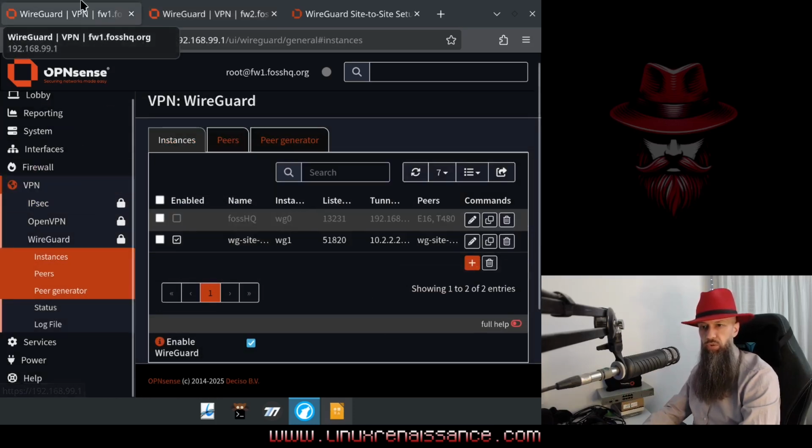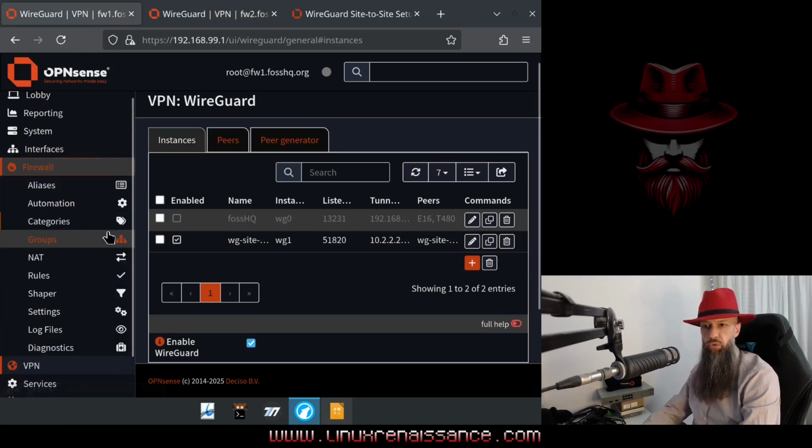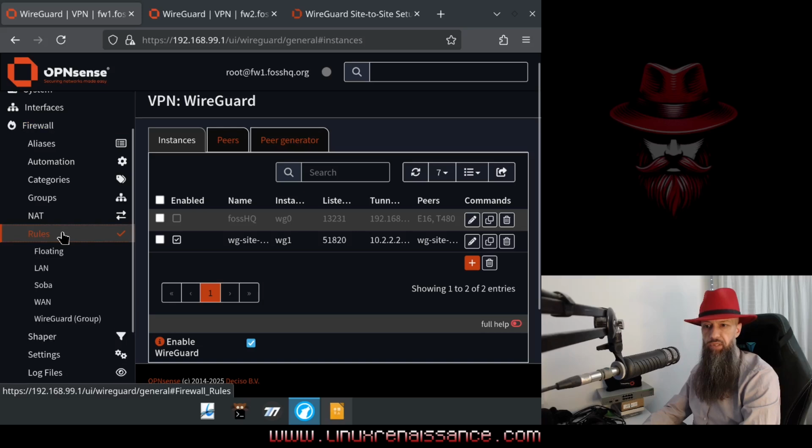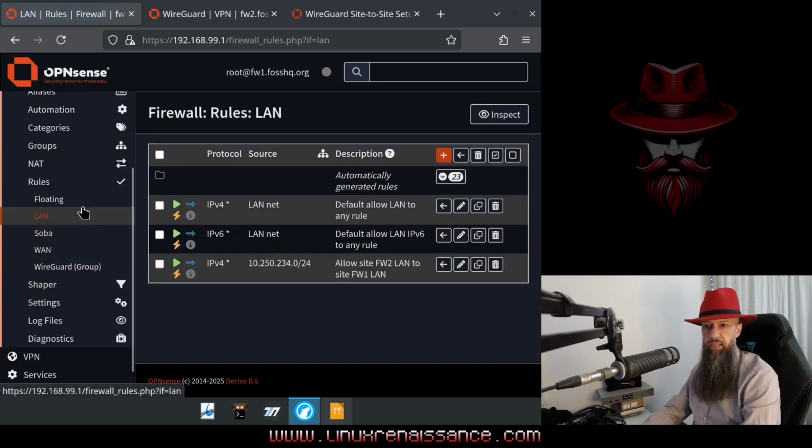Go back to site A, go to the firewall configuration. So here we have some rules. You're going to change something in the LAN port, in the WAN port, and in the WireGuard group, so let's go ahead and visit all three of these.